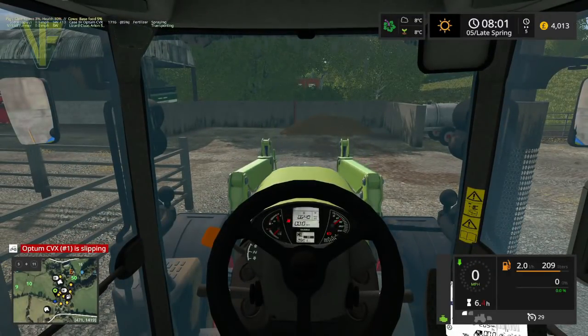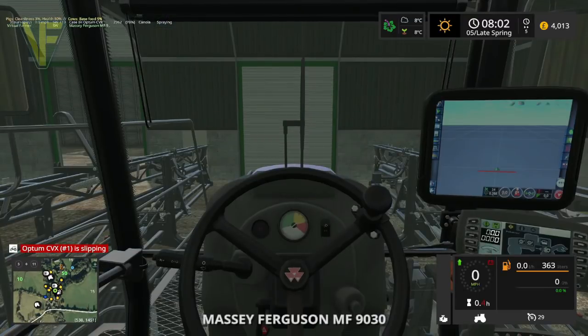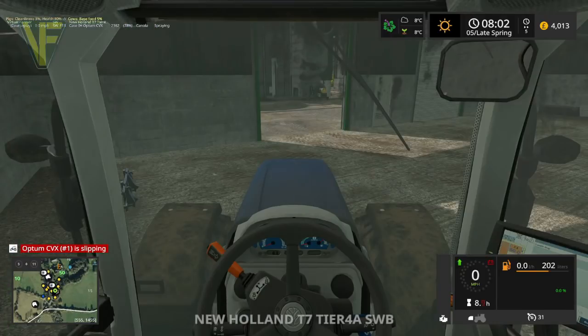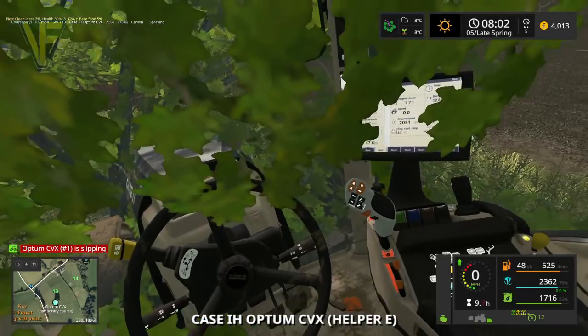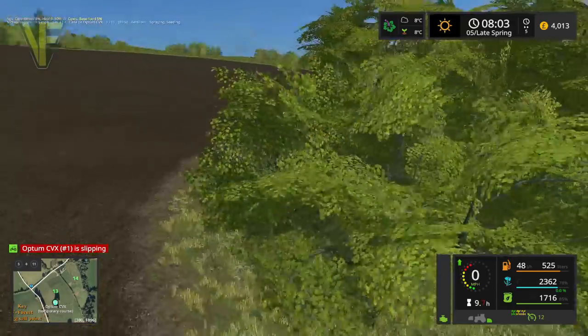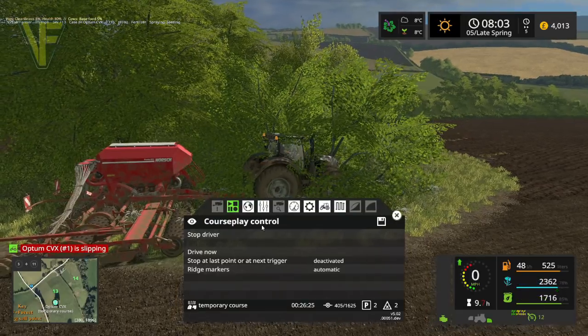Yeah, field 13 is a little bit messed up. Where is it? Here we go. As you can see, we are in the trees. Oh, badly. So we will stop this.